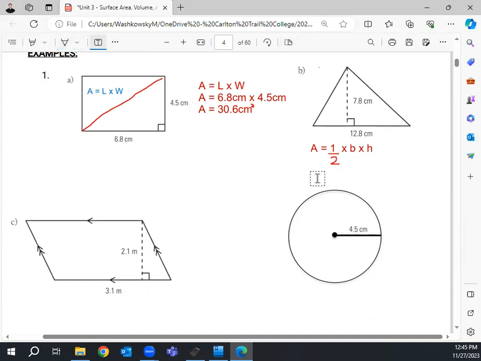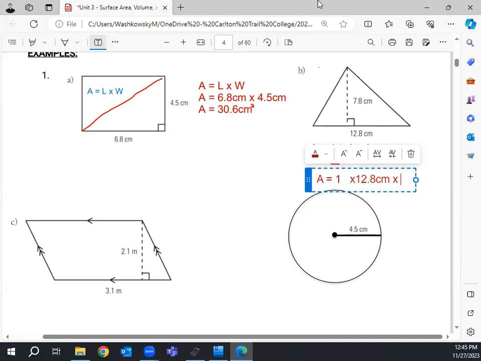So all I need to now do is just plug this stuff in. So I have my formula, and now I'm just going to substitute my stuff in. So my base is, well, it's 12.8 centimeters. And my height. Now this is important. The height is the thing that goes purely up. If I had this line here, that's not the height. It's not the pure height of it. It's the one that goes straight up. That's a really common mistake people make, is you have the number that's actually going purely vertical. So my height in this case is 7.8 centimeters.